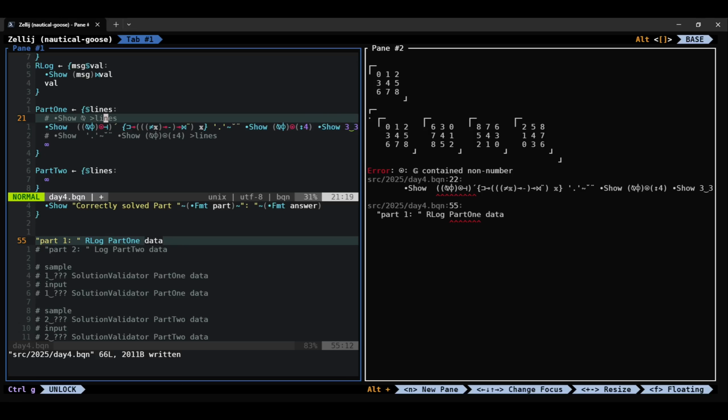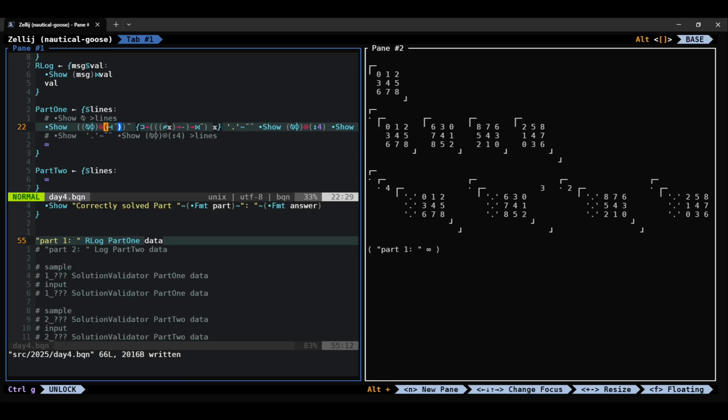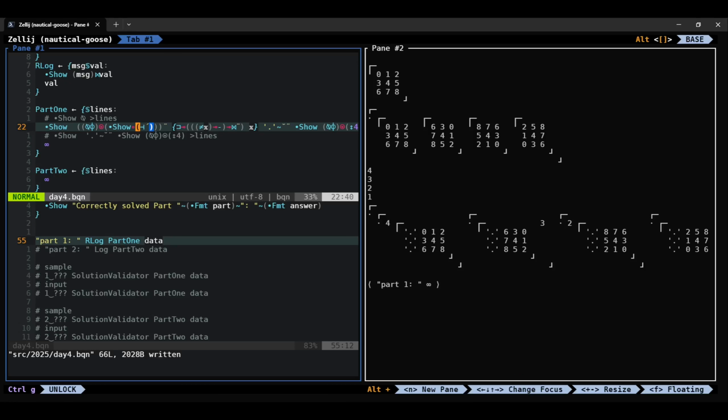Oh, no. For every this, then I do this, right? That maybe worked? Maybe? If I put a show here after, what happens? Yeah, okay. That gives you a number. This isn't rotated, so what is going on?